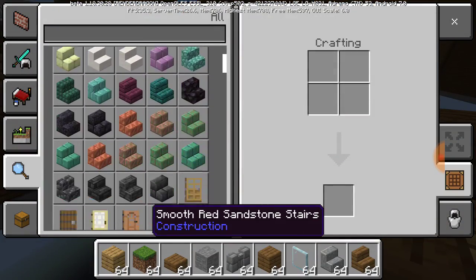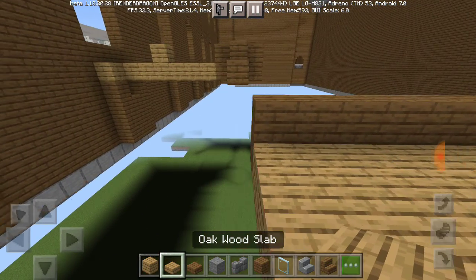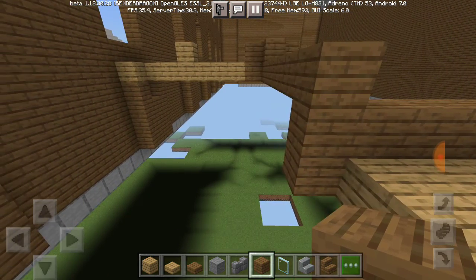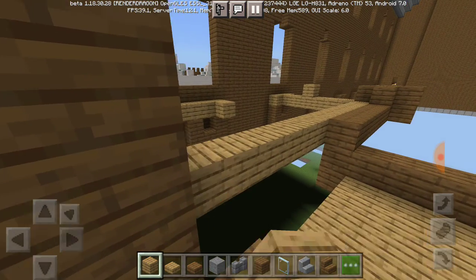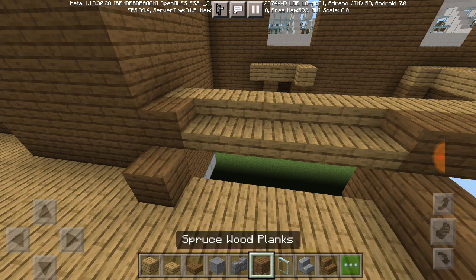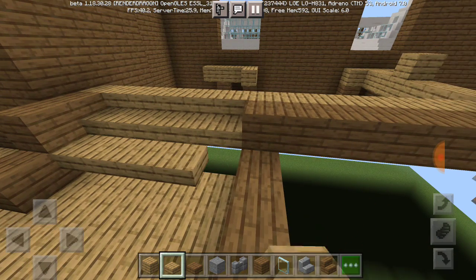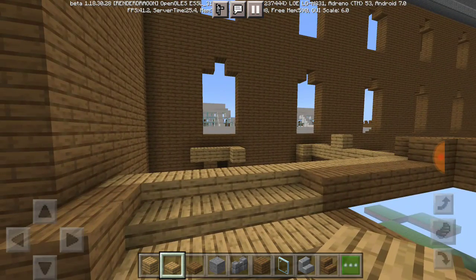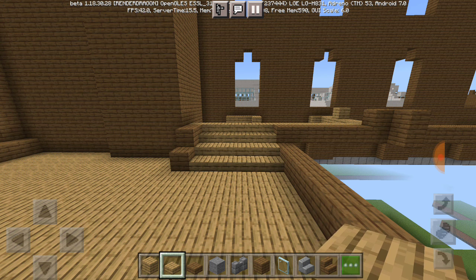I need slabs. Yeah, this might look terrible, guys, to be honest, and I do apologize, but this is the best thing I can do. Actually, I kind of did this part before, honestly.